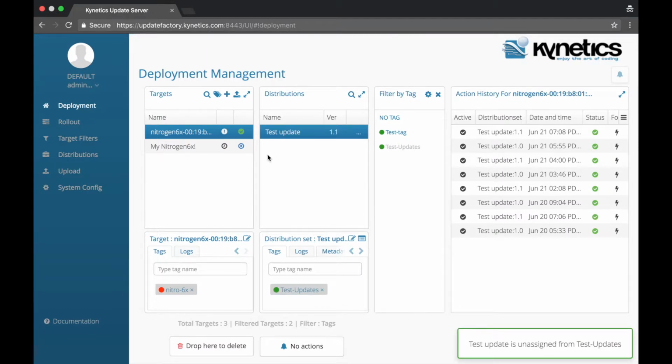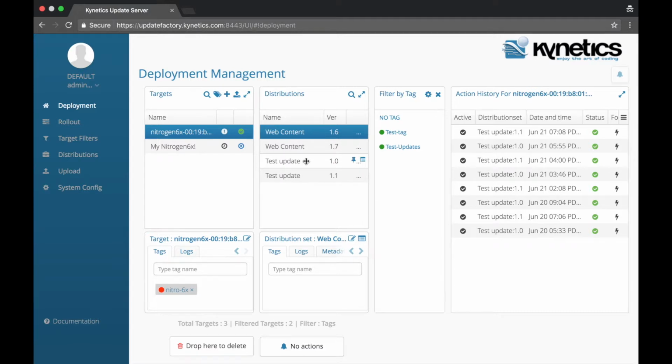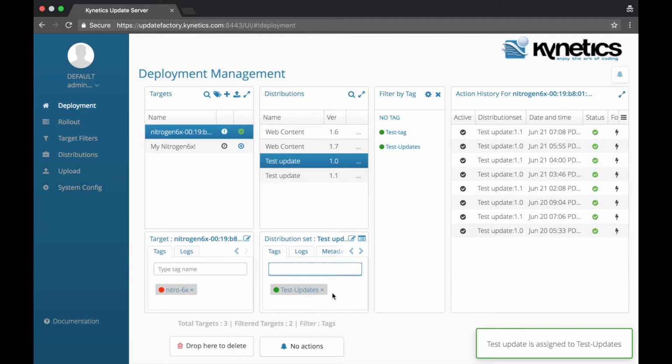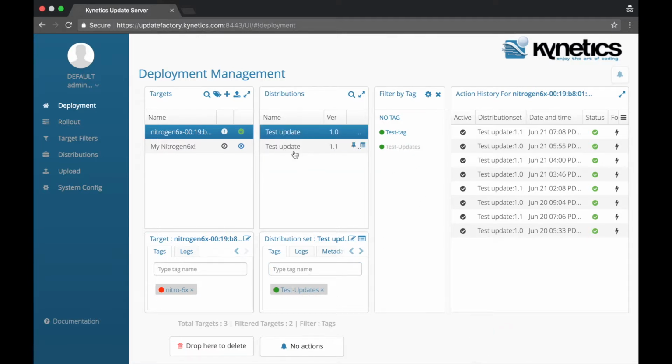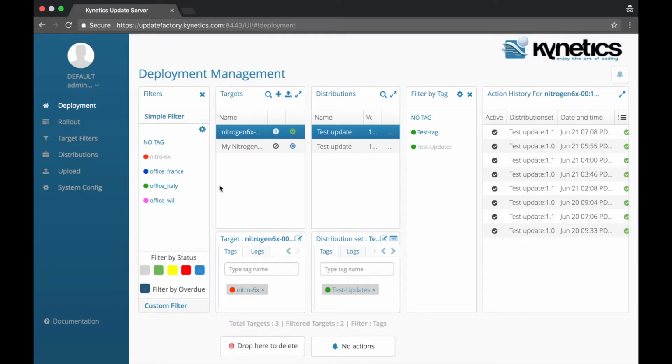And here I've removed that tag from test update 1.0, and I'm just going to add it back in. And here you can see I've filtered by that tag, so it's grayed out if you notice. Just looking back here at the filtering for tags between target devices and distributions.